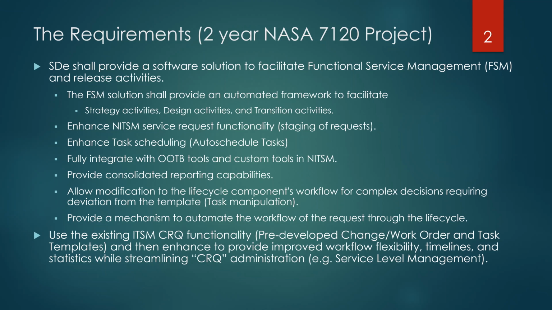Part of this was to create a solution that would provide an automated framework to facilitate going through strategy activities, design activities, and transition activities. The strategy activities are scenarios where, if you say, hey, I want to implement this new network concept over here, then you have to get with the service management people and determine what they want to do. Does it align with the strategy that we've laid out for doing these kinds of things? Yes or no? It was an oddball approval process.